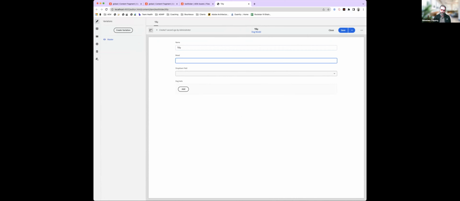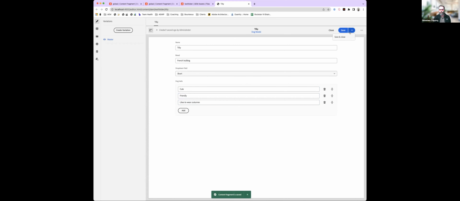So she is a French Bulldog. Is that right, Chris? Yep, that is correct. All right, she's got short hair. Tilly is cute. Tilly is friendly, and likes to wear costumes.